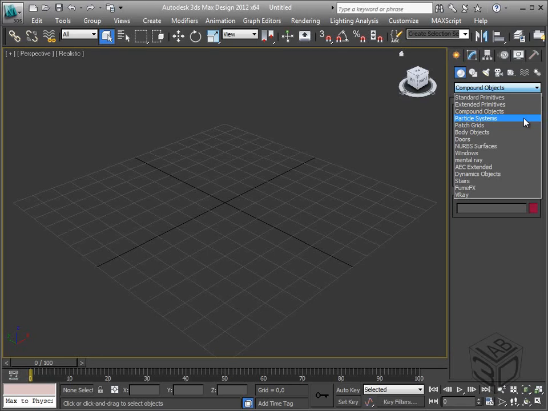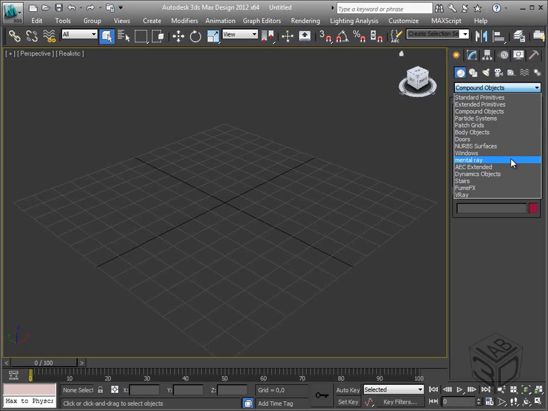We won't ever use NURBS, which are often used in the automotive sector, which requires very detailed and realistic curves, which would require a really high number of polygons. Furthermore, we won't use the patch grids, which are a middle way between the polygonal modeling based on control points and Bezier curvatures for single vertex. This is a particular modeling, which as far as I know only 3ds Max supplies. We have other objects like the body object. We have some predefined doors as well as windows.